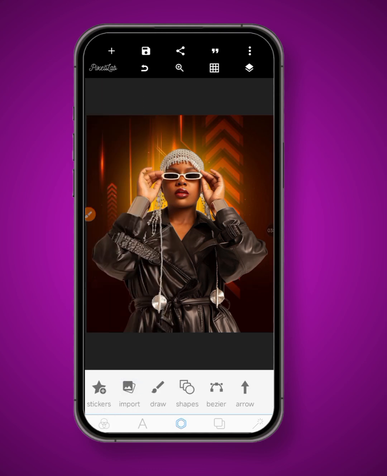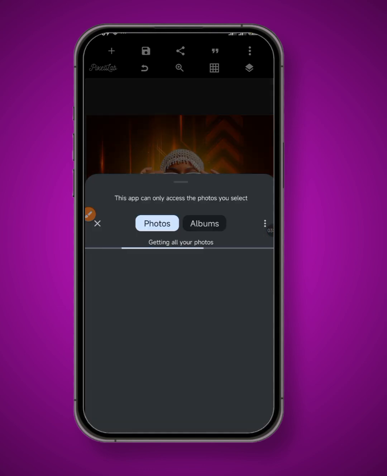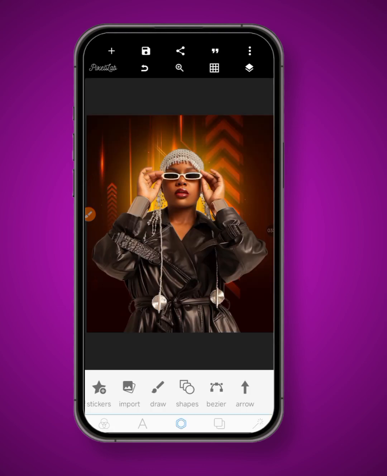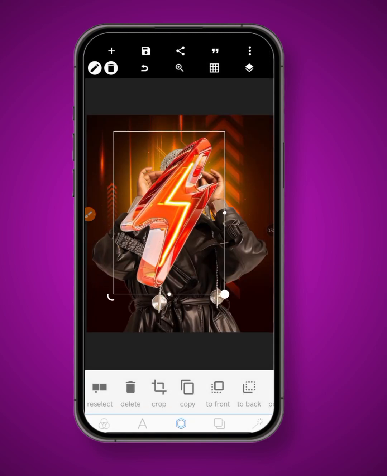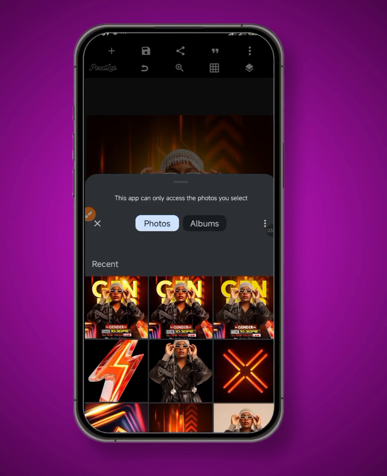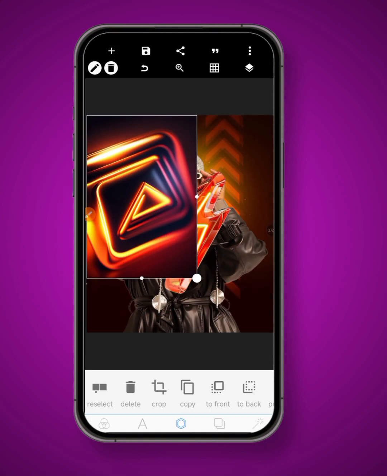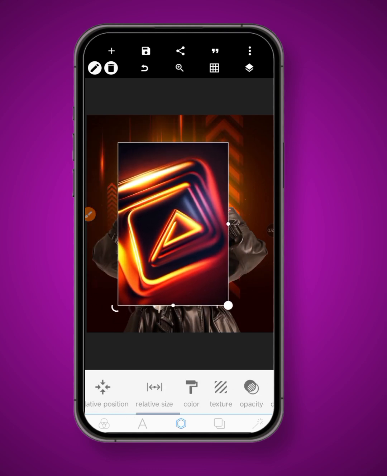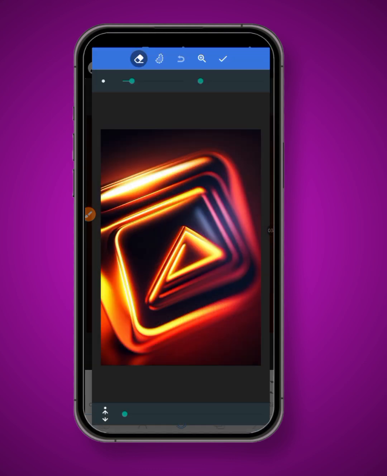So the next is for us to bring in other elements. So we don't have many elements in the design, so we have this, and then we have this other one. Alright, so we have this too. So first of all, for this one, I'm going to head over to my eraser tool because we don't want it sharp like that. So I'm going to increase my blur radius, and then I've also increased the pen size.